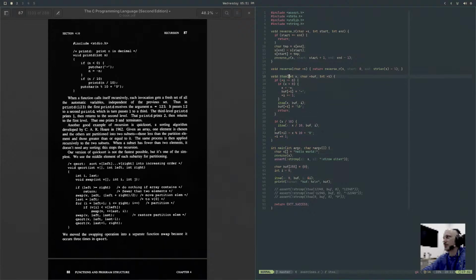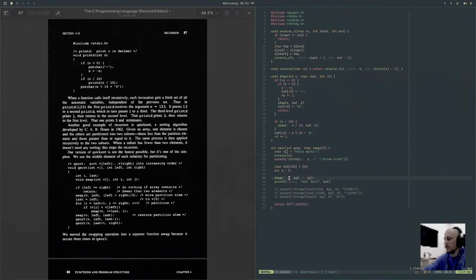So when we go in here, we got 0. So we say x is less than 0. Well, it's not less than 0. Then we just call I to A. So now we're in here. We say x divided by 10. That's going to be 0. So that's false. So we don't do any recursion. And then we say mod 10 would be 0 plus 0. And we assign that in. Increment 1 and return. How does that segmentation fault?